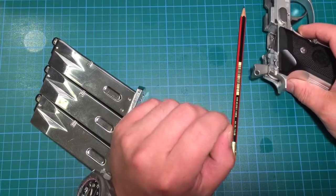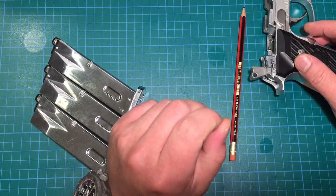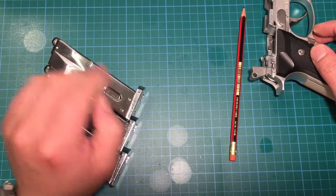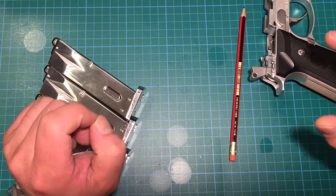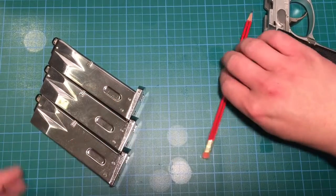It was very, very difficult to insert the magazine compared to the standard one. When you insert the standard one, it's just easy. You just tap it in and it's locked in place. With this one, we noticed that some magazines were slightly easier to put in, and some were incredibly difficult, almost impossible to allow the mag catch to catch on. And we had a look, and it was because of this.